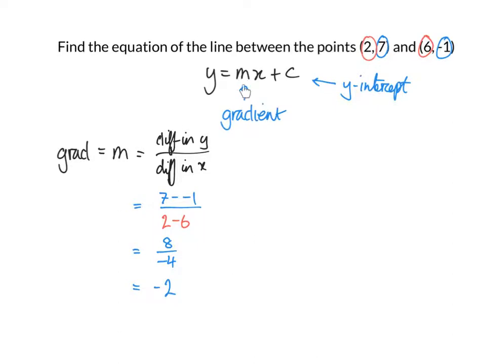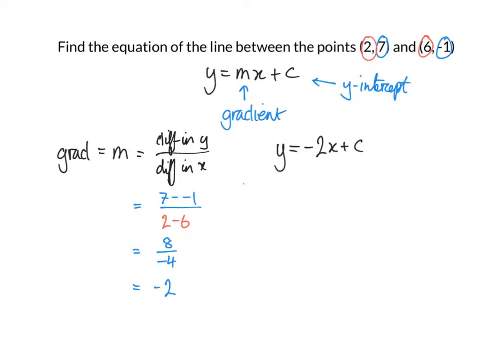That means instead of writing m, every time we do this question, we can write -2. And so my next step then is to rewrite, instead of y equals mx, I'm going to write y equals -2x plus c. So we're nearly there. We found our value of m, but we still need to find this value of c. And what we're going to do is take either of these two coordinates. I'm going to pick the first one, just to start with.